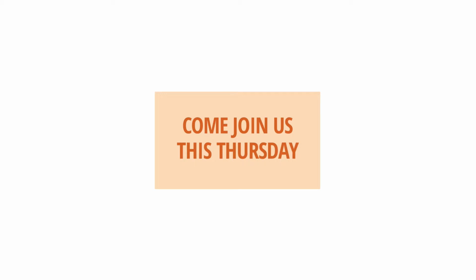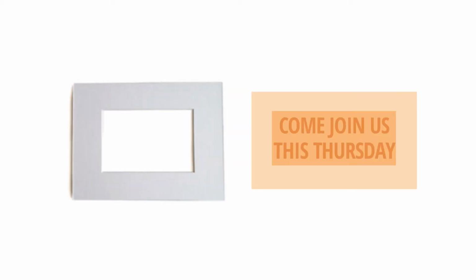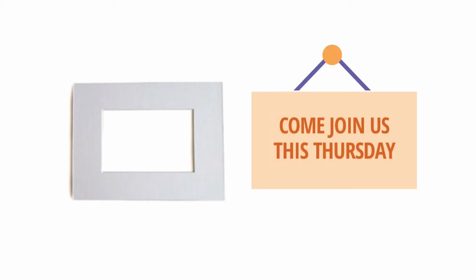Now we get a nice group of text comprised of two lines belonging to each other. This group is placed in the optical center of the poster, which is a bit higher than the mathematical center. And what happens? Suddenly the margins of this tiny poster have sorted themselves out. The margins can be compared to a passepartout of a painting. This poster has now become so visually balanced that we almost want to hang it on the wall.